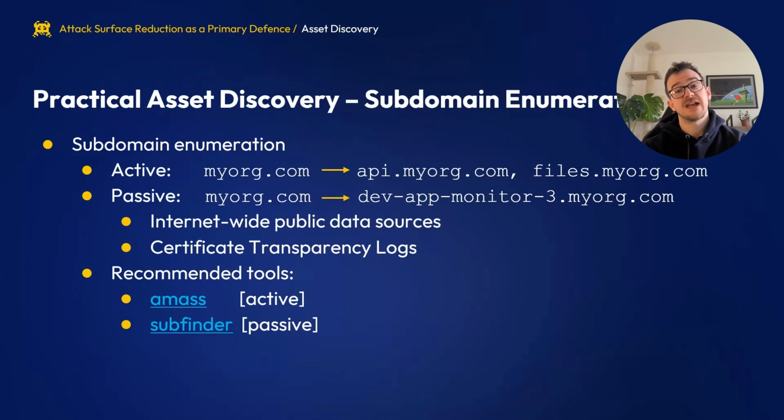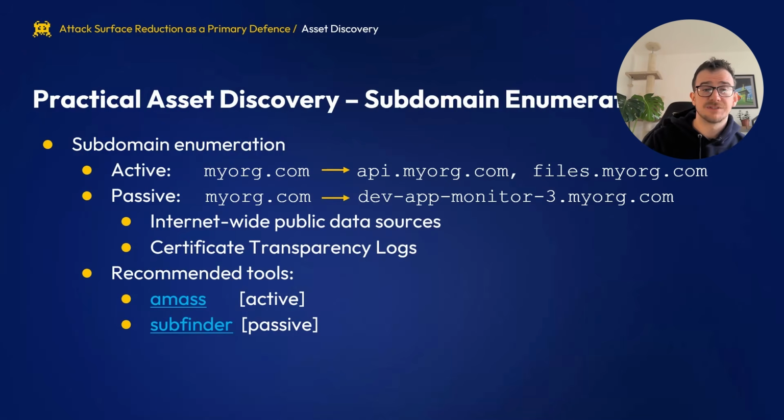There are plenty of scanners out there that are scanning the whole internet constantly, and once they're finished, they start again, and they're storing sources of domain names. So it becomes simply a case of doing a lookup. Basically, we look up everything that has star.myorg.com, and we get the results back.